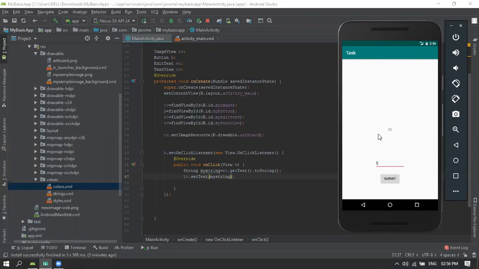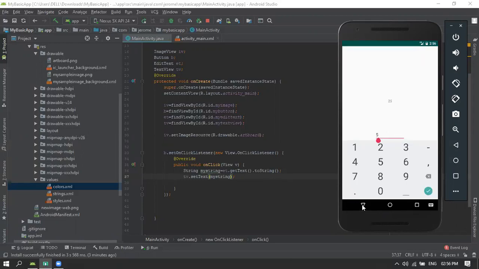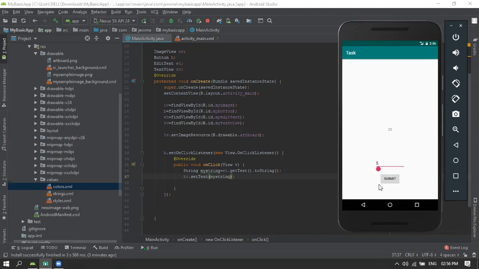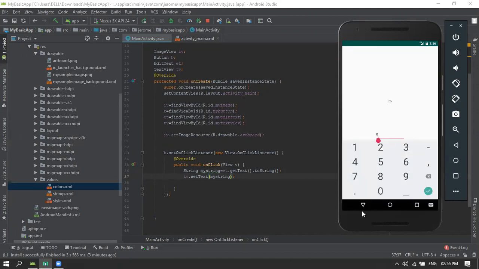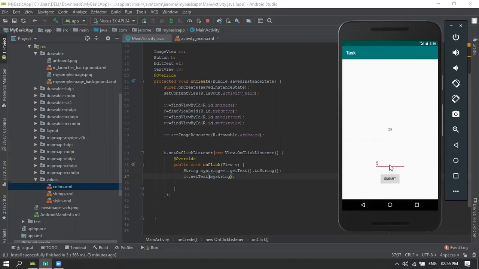It should happen like this, and the input should be only numbers. It shouldn't be alphabets. Here you can see, even on typing alphabets, it's not taking them as input. So this is your task, and please do the task.